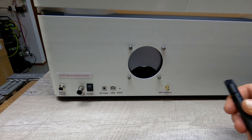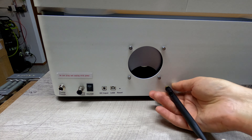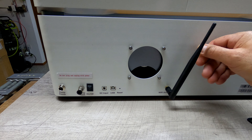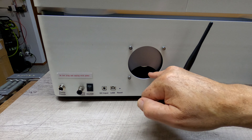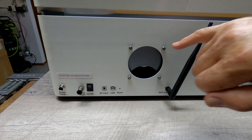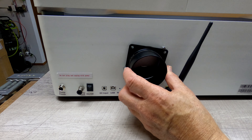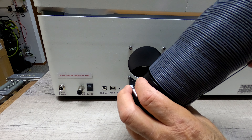Working from the right, we've got the connection for the Wi-Fi antenna — we can screw that on there, lift it up out of the way. Then we have the vent. There's a fan inside there and it's going to vent the smoke and toxic gases out of there, and this just sits on there like that. Then the three-inch hose of course goes on here.